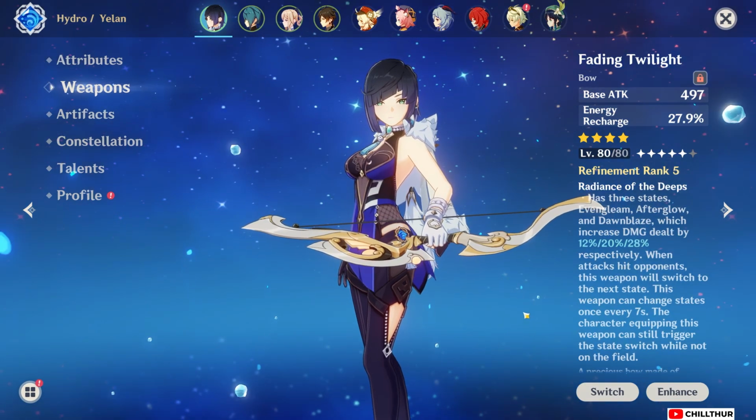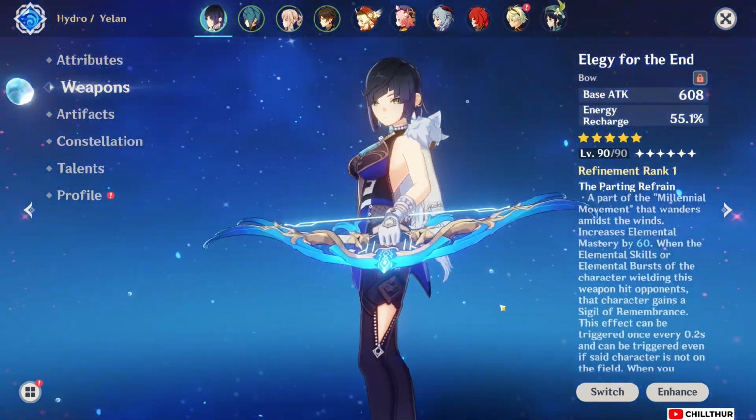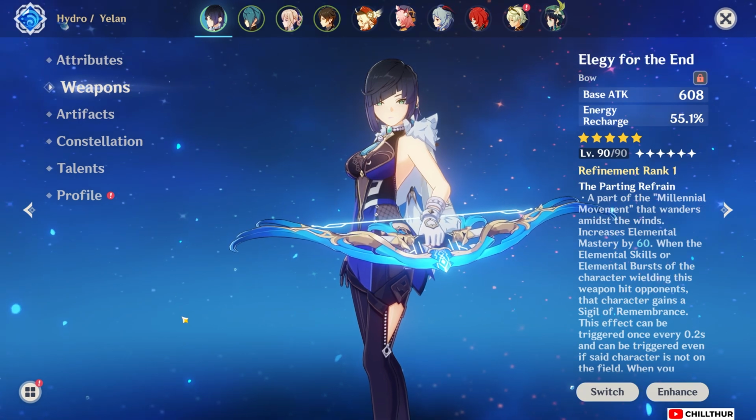Other than these two weapons, the free Fading Twilight is also a good choice with its ER substat and useful passive. For 5-star weapons, Elegy for the End is the best choice for her with its high ER and a passive that buffs the team.